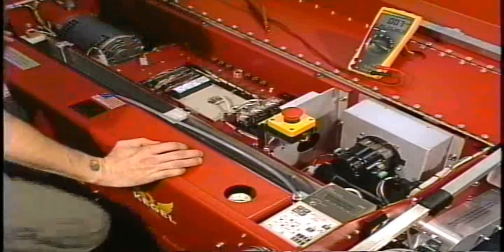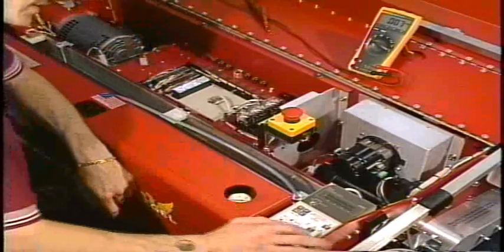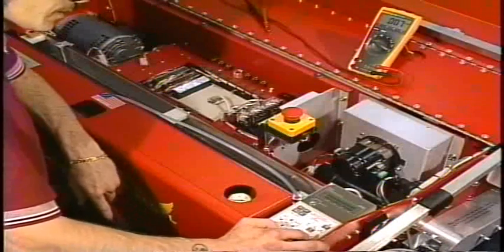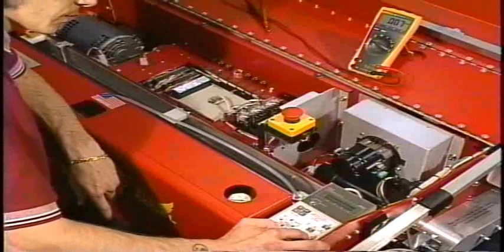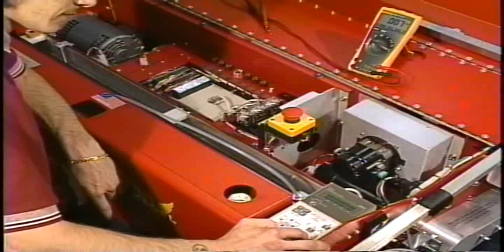From this point, we would recommend that you access your outputs through your test output key on your keypad. We're going to hit the test output key until we get to the output that controls the vacuum motor, which is output number 206.